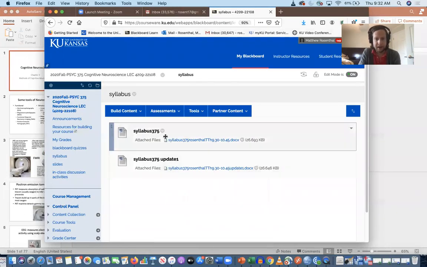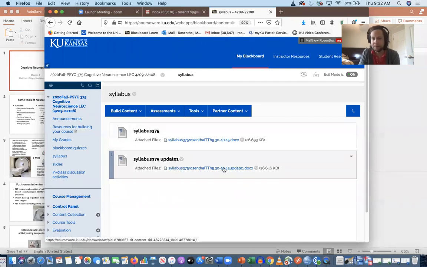And so I kept the old syllabus there for comparison, but the syllabus with a couple changes in the calendar is called Update One, right there. Both are available on Blackboard. Update One is the one that you should now be using. It doesn't influence the lectures or the textbook readings. It does affect the Master and Emissary readings just a little bit.